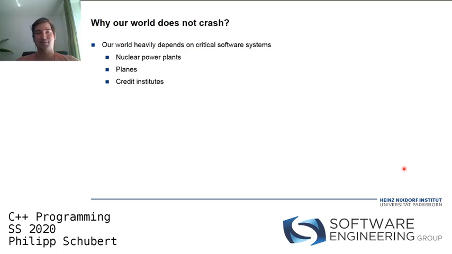Credit institutes, you also wish that if you do a transaction on the internet, maybe you have online banking or whatnot, and you are in the middle of a transaction, and I don't know, maybe one of your colleagues restarts the router and your internet connection all of a sudden breaks down. And you also wish that no money is lost in some magical ether. So you either wish to still have the money, or you successfully transferred the money, but you probably don't wish that you can lose money whenever a software system is implemented in a bad way.